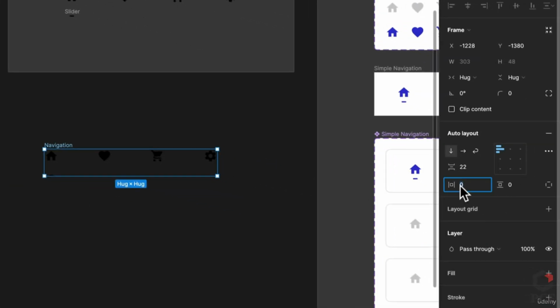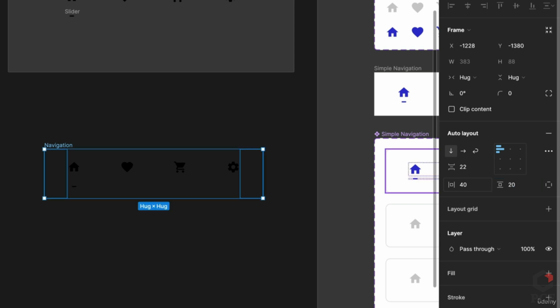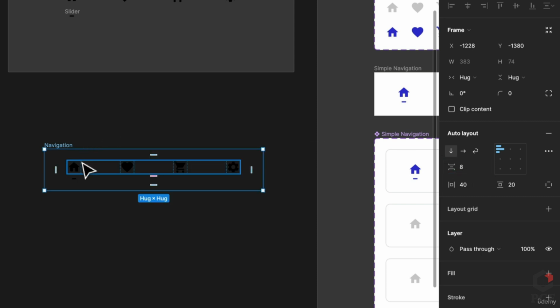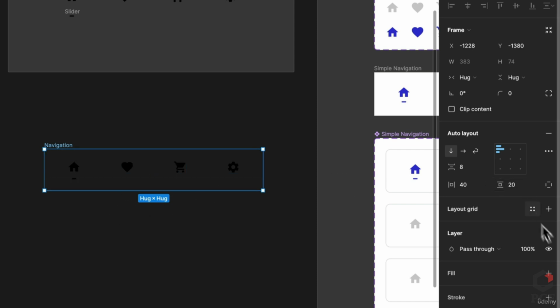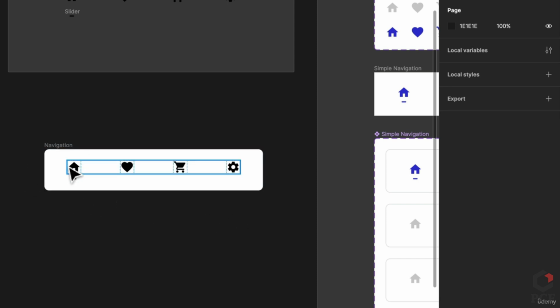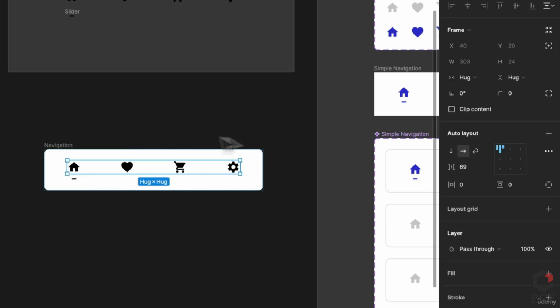And here you can set anything you'd like for your navigation in terms of your sizing and stuff like that. I'm using some of these auto layout properties over here. And I'm going to make this white.